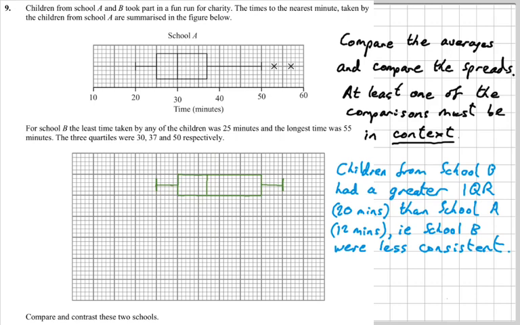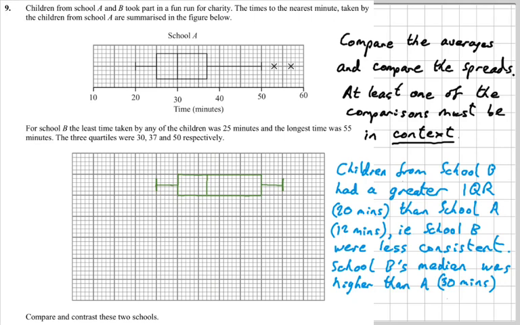Okay, and then we just need to do the averages, in this case the medians, the ones to compare, because there's nothing to do with mean or mode or anything here. The medians is the average that we've got, so we're going to compare the averages using the median. So school B's median was higher than school A's median. Now school B's median we're given, aren't we? Sorry, we're given it here. So that's why I haven't bothered to write 37 minutes in my explanation here. But we're not given, explicitly anyway, the 30 minutes. That's off the diagram. So I've just put that there as well.